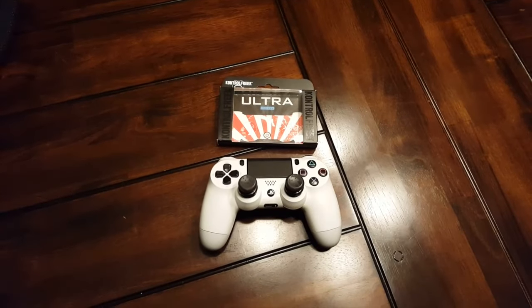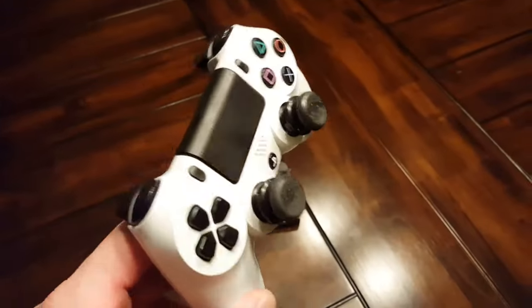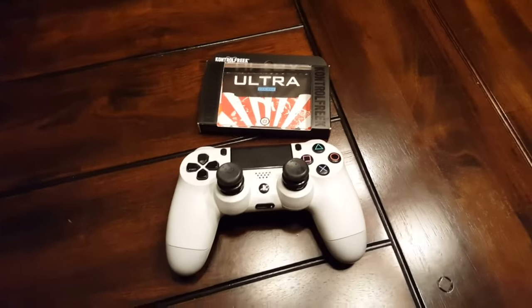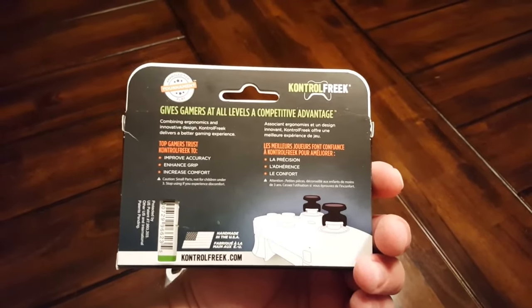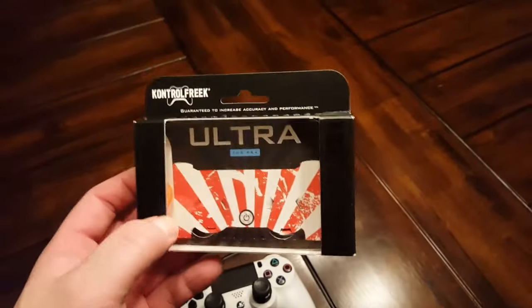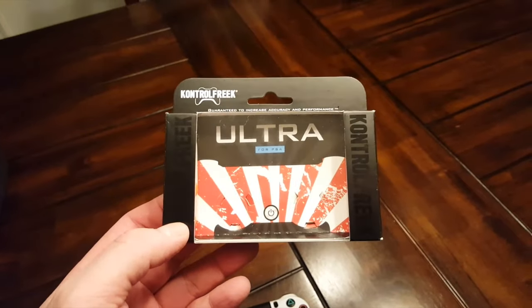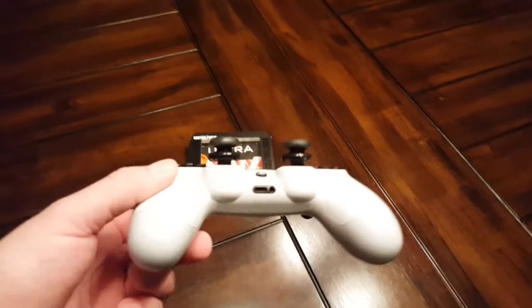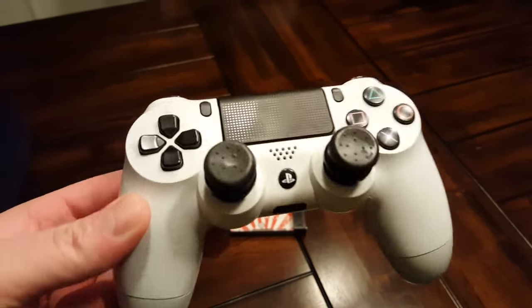You guys, I cannot believe it. All I got to say is wow. You guys are not going to believe this. You are not going to believe this. These things suck. Okay, they don't suck, but they do serve the purpose for people with larger hands that find the controller small. It's like I gotta climb a step ladder just to get onto those joysticks to play the game. Sorry for my language.